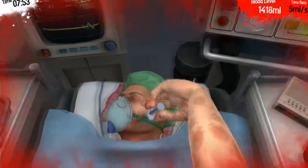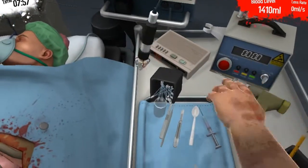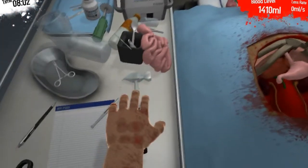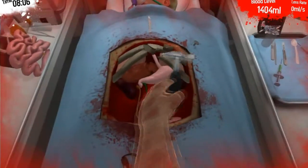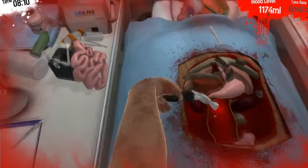Alright, cool. You were complaining about bugs a little bit ago. I don't like bugs. I don't see what the problem is here. What are we gonna use again? Oh, yeah, the hammer. Yeah, how'd you forget? Nature's mallet. Okay. That's what they call it. Alright, smash the fuck out of those ribs. And everything else is like, oh!